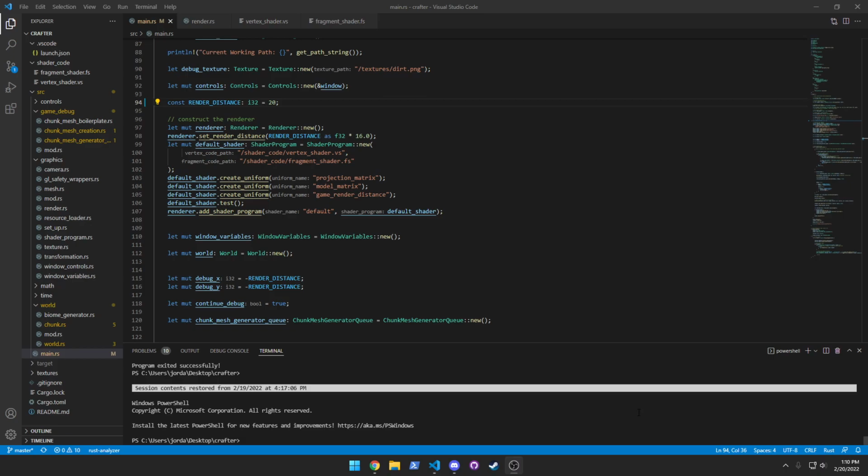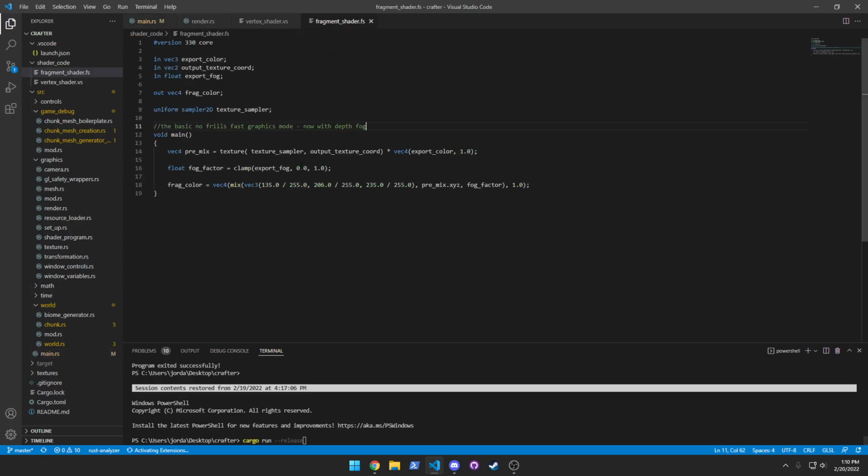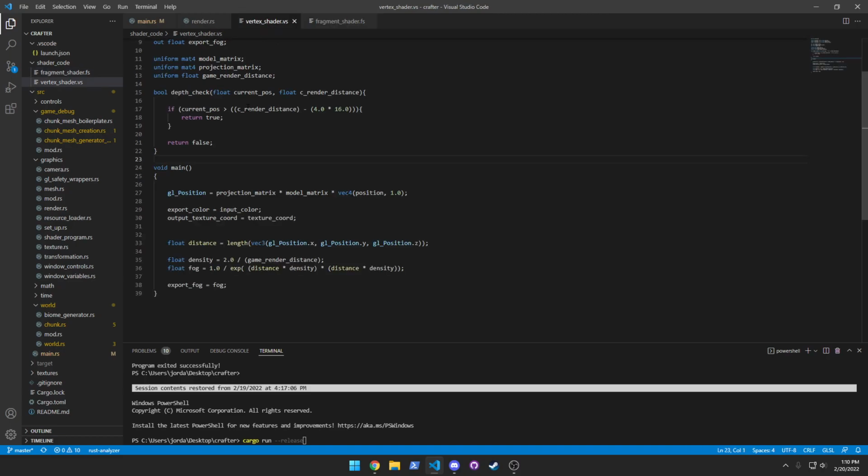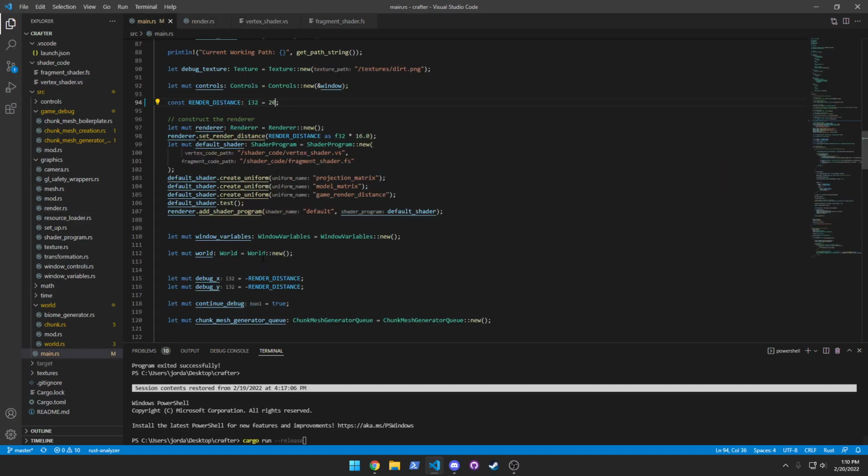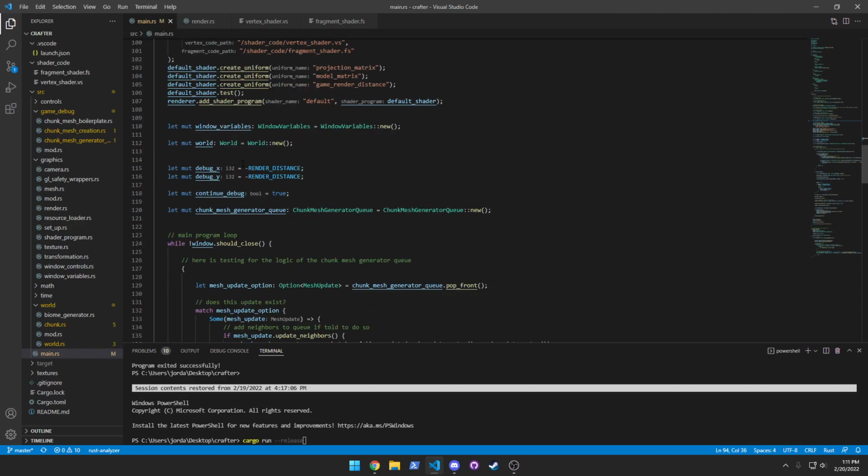Okay, so this is a quick test of just something I implemented in GLSL. You can see, let's see, this is the fog factor, which is actually from a lightweight Java game library tutorial, but I had to make some modifications to it for it to work properly with my little engine. So this is basically what it inputs.